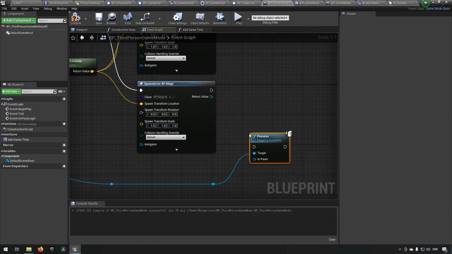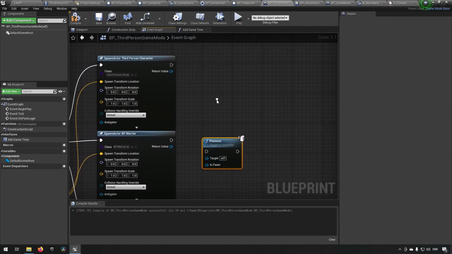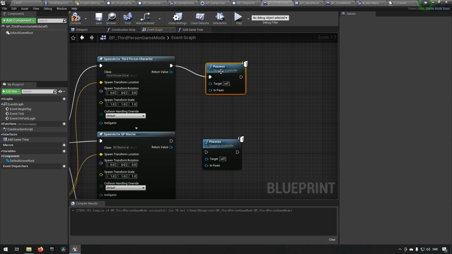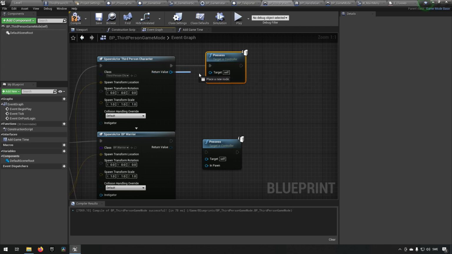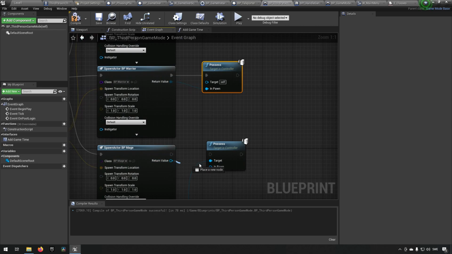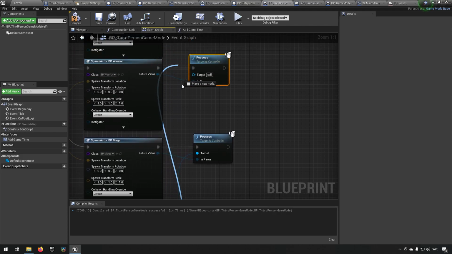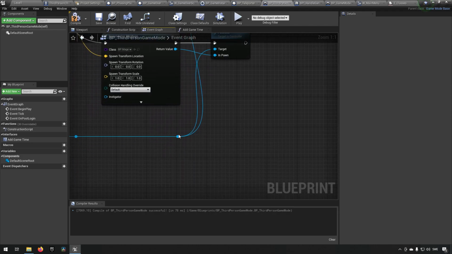So we're going to type in possess, and we're going to copy and paste that for each of these. The pawn goes into the pawn connection. And in the target we have the controller, which we have rerouted here. So we'll drag that one up here. We'll drag this one up here.